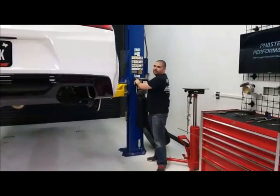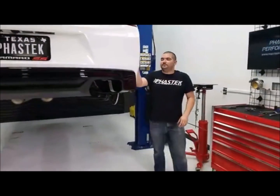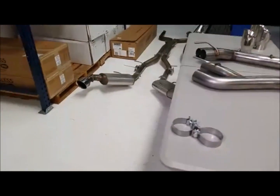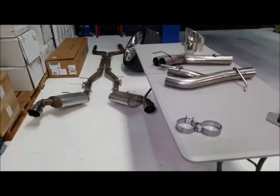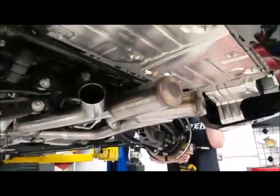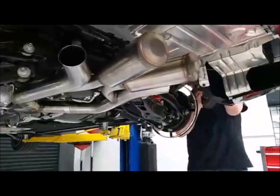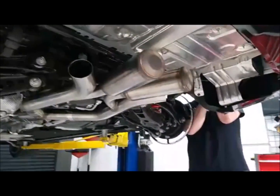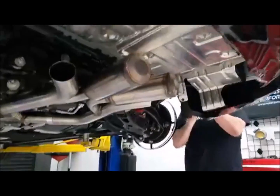Do y'all happen to know the weight difference between the Stainless Works muffler and the MBRP? You can definitely see that the Stainless Works is going to be a heavier exhaust system, because that's what you're going to have under there. Those are basically the mufflers for the most part. What they did, they put those on there mainly for resonance noise more than anything. That's why those are there.